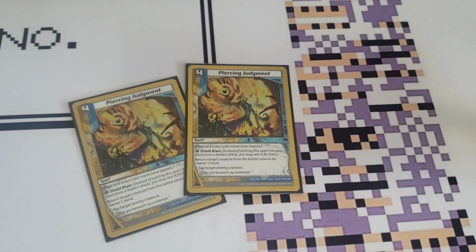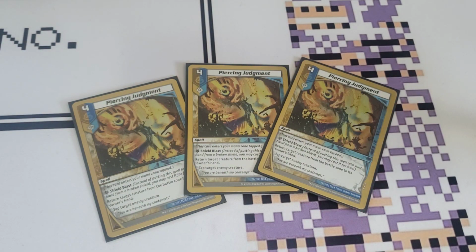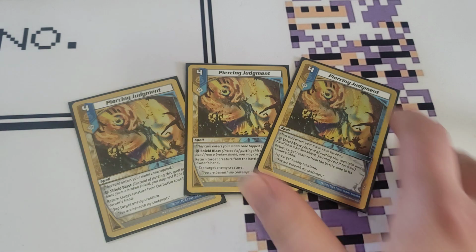3 copies of Piercing Judgment because, like I said, tapping and bouncing is good. Having them both on the same card is really good, and getting them for free is absolutely amazing.